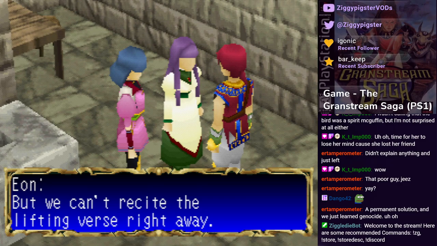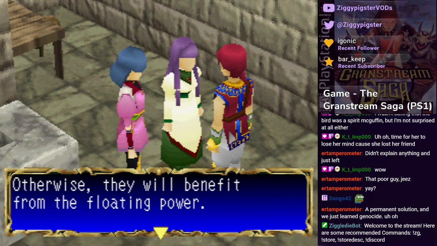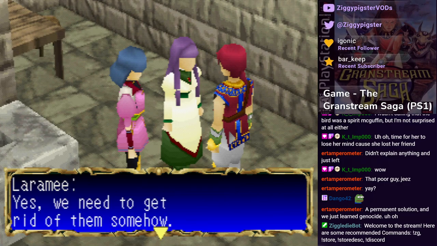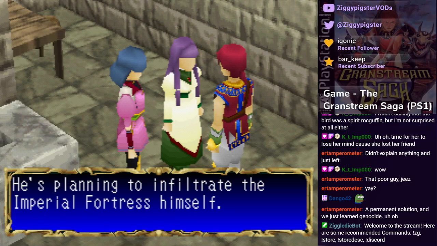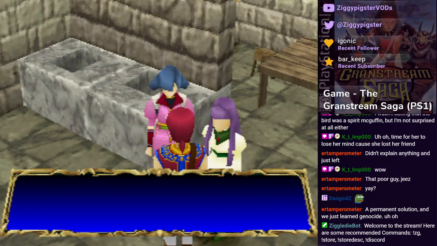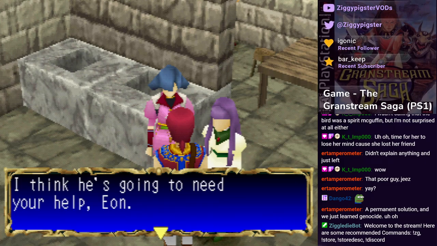But we can't recite the lifting verse right away. Why is that? I have to sabotage the Imperial Fortress first. Otherwise, they will benefit from the floating power. Yes, we need to get rid of them somehow. Gandor didn't want me to tell you this, but he's planning to infiltrate the Imperial Fortress himself. Zeroist told him a secret passage into the infrastructure of the fortress. I think he's going to need your help, Eon.